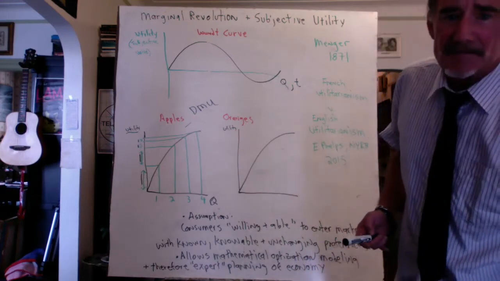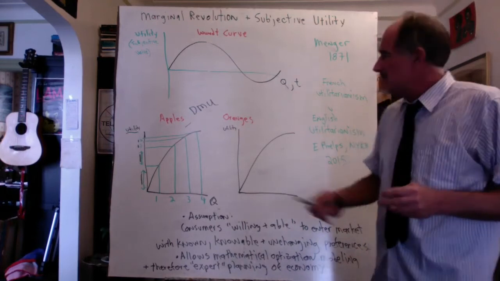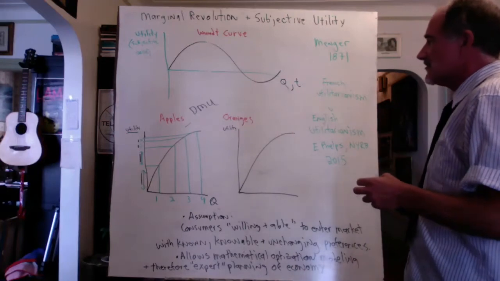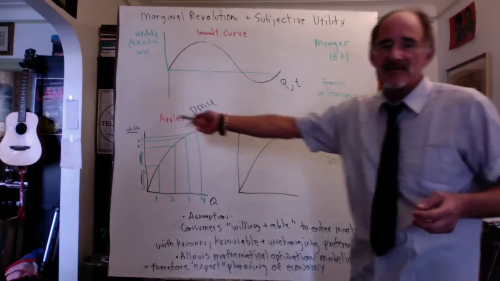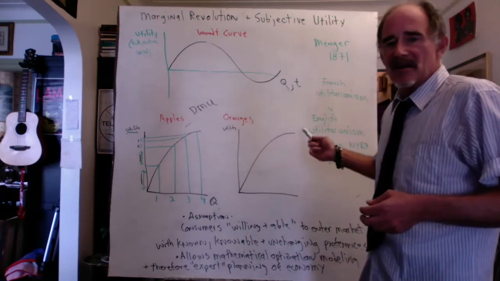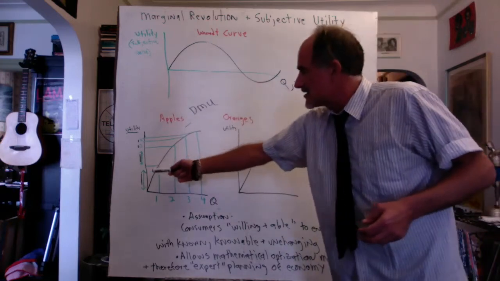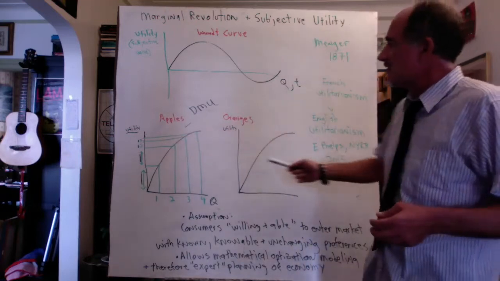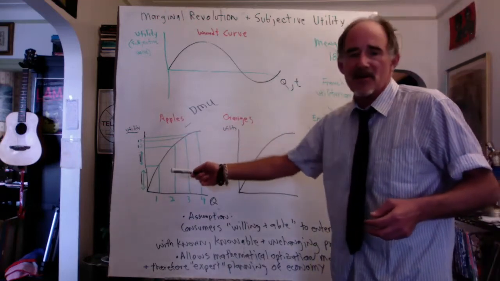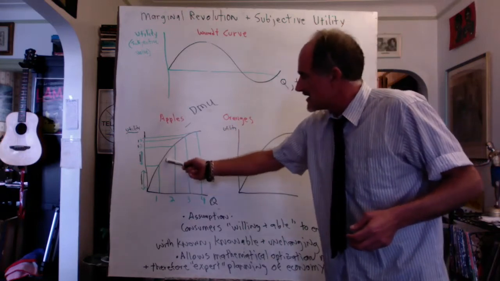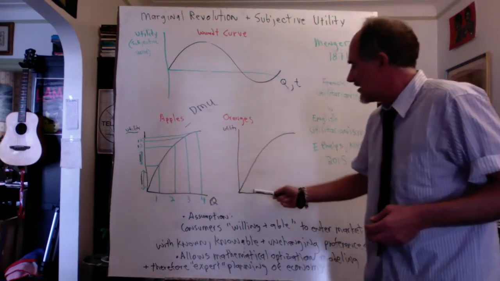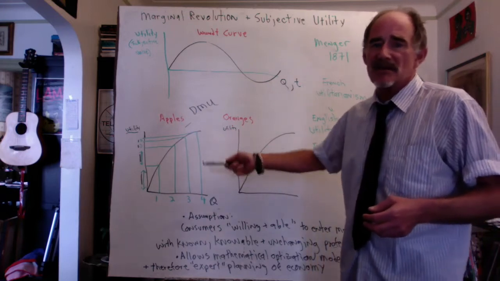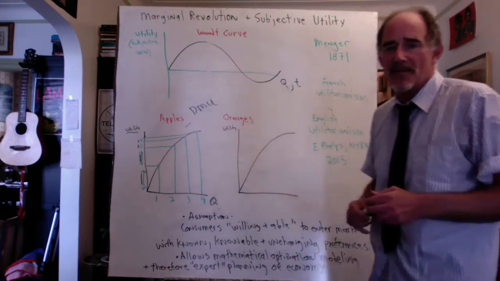So what people will do is they'll trade off between apples and oranges and bananas and whatever else, tacos and burritos and donuts and whatever else. You're trading off at the margin, consuming amongst the different goods until you're maximizing your utility at the margin. So instead of having a second apple, you'll perhaps have an orange because that'll bring you more utility. So you're maximizing your utility at the margin in consumption.